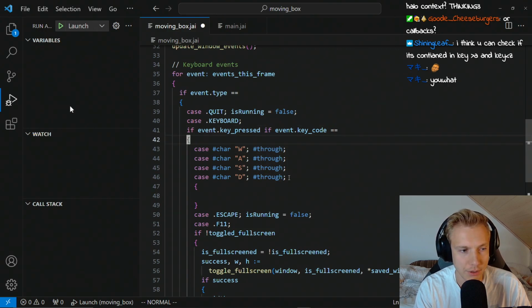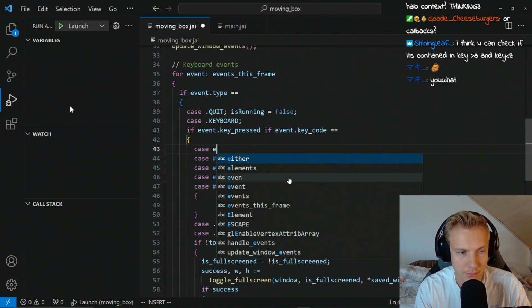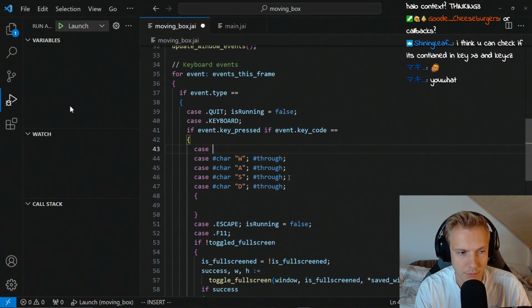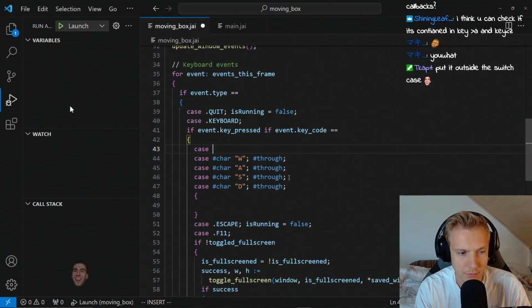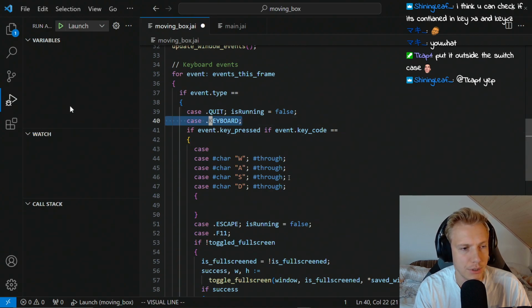I don't think I can do the following, right? Put it outside? No, that would be dumb. If it's keyboard.